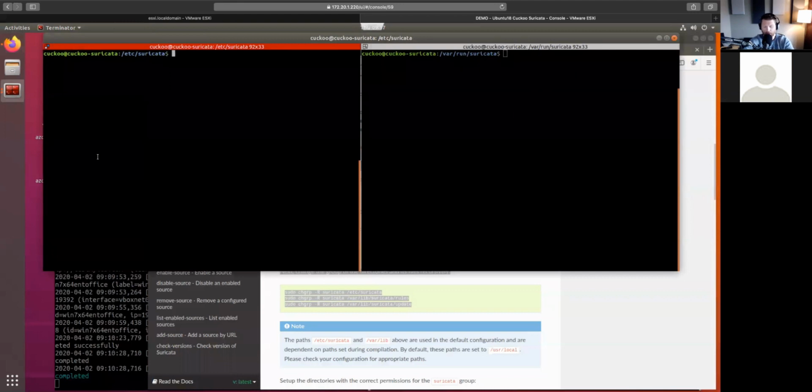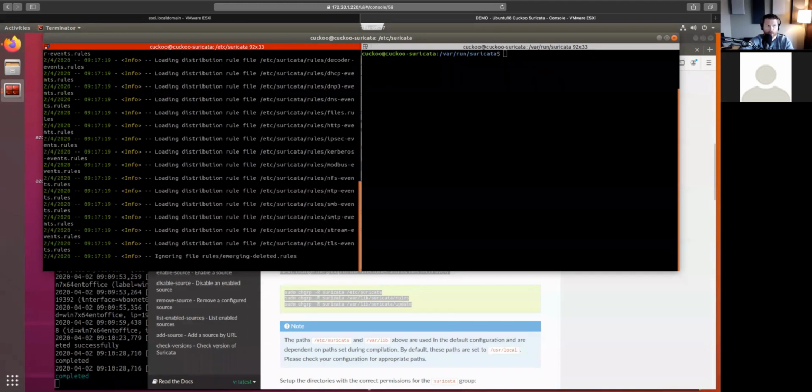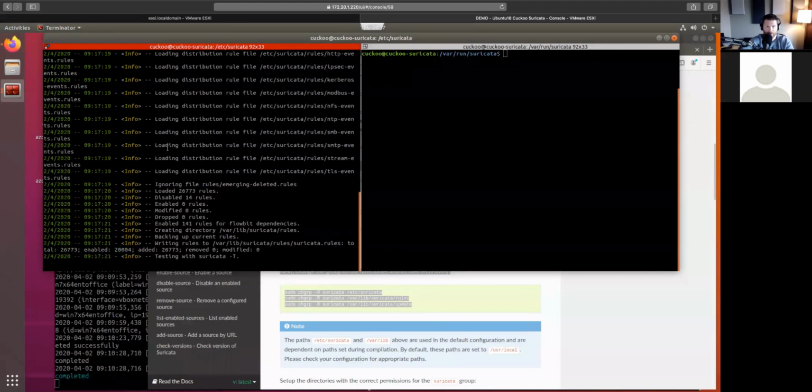In order to get Suricata update running, we just need to run sudo suricata-update. When we installed Suricata, it did not have a rule set with it, so it had nothing. If we didn't do the Suricata update, then we wouldn't have any rules that would ultimately generate the alerts while we're doing our analysis. You'll see that Suricata update will go out, look at the configured sources, and pull down the rules from those sources.